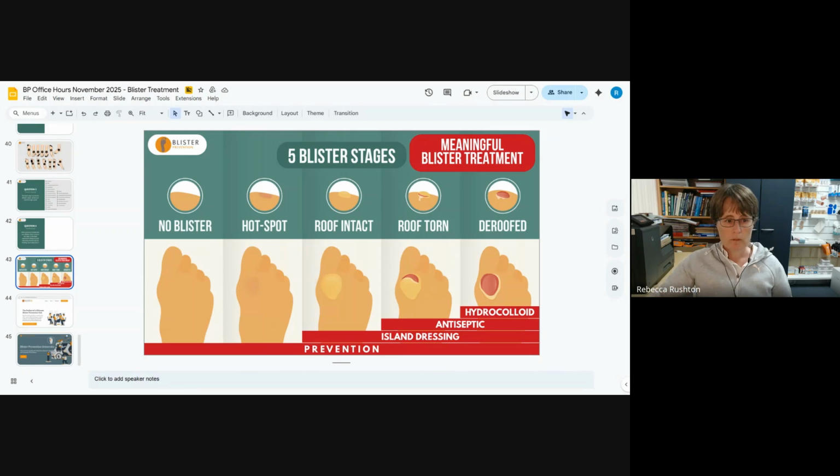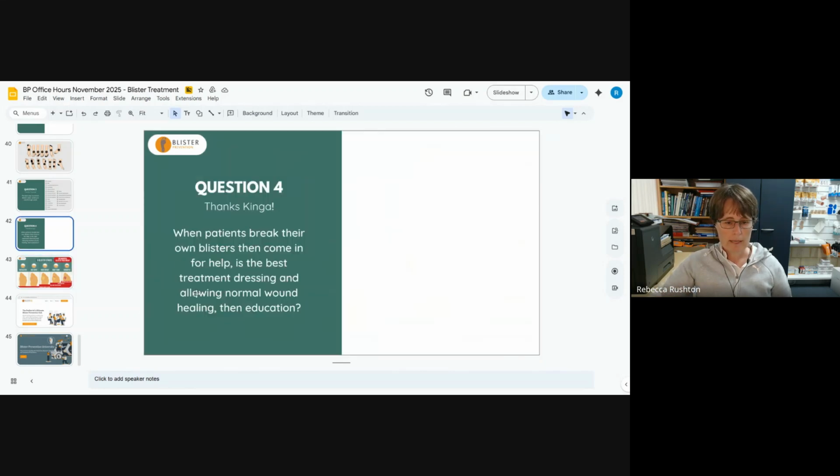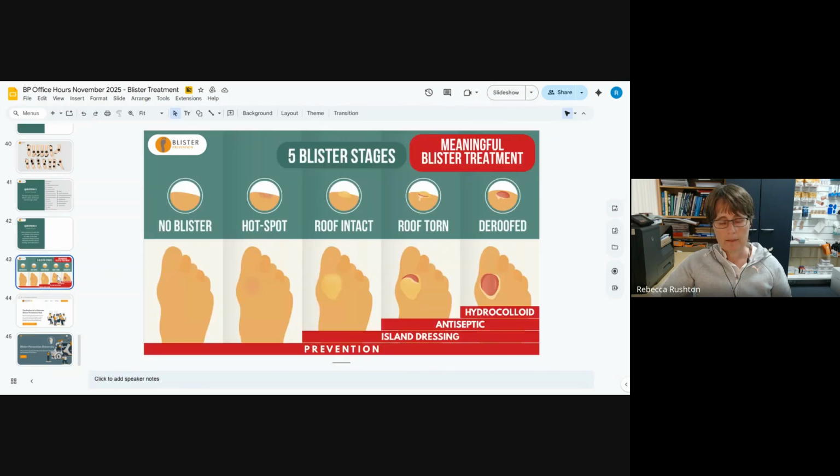Very important. So you mentioned allowing normal wound healing. So we're looking for healing momentum in spite of having to pull our shoes back on and keep going. That is served by prevention. So for the specific anatomical location of this blister, understand what the best prevention is. From that, you can nuance it and have alternatives depending on the specifics of the activity or the climate. And you would be educating them on the relevance of that prevention.